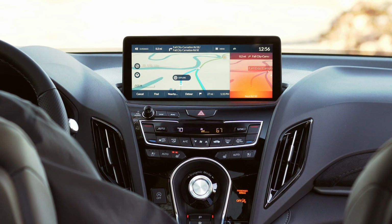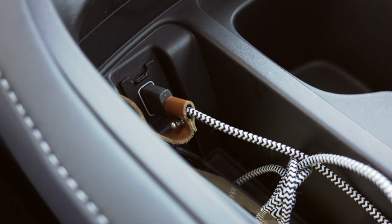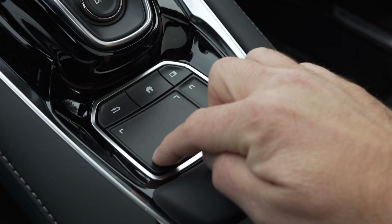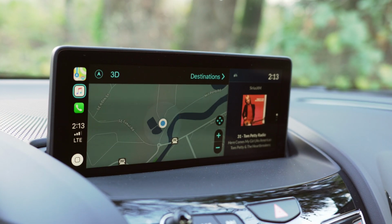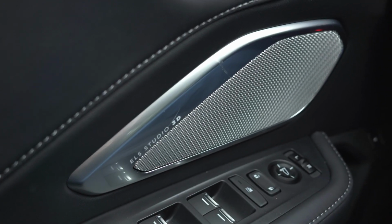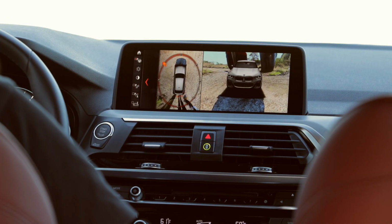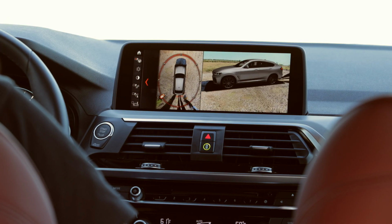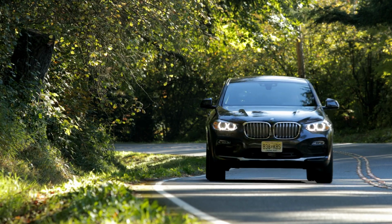While the Acura features an attractive infotainment screen, supports Bluetooth, and features 2 USB ports, we found the touchpad interface takes some getting used to. And though Apple CarPlay is supported, the current system doesn't work with Android Auto, which might be a deal breaker for fans of Google's OS. Also, the standard sound system has just 9 speakers, though more premium upgrades are available. While we really don't like that BMW has put Apple CarPlay behind a paywall, we still like iDrive's ease of use, so we're going to give BMW the win here.